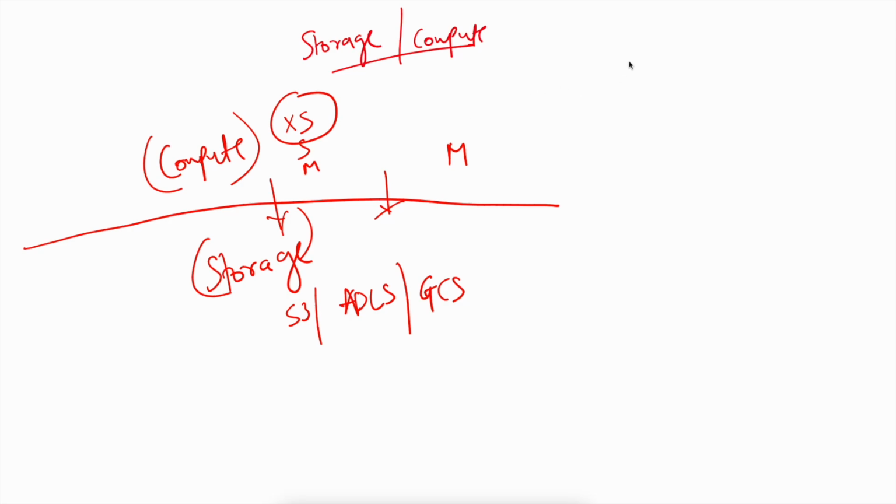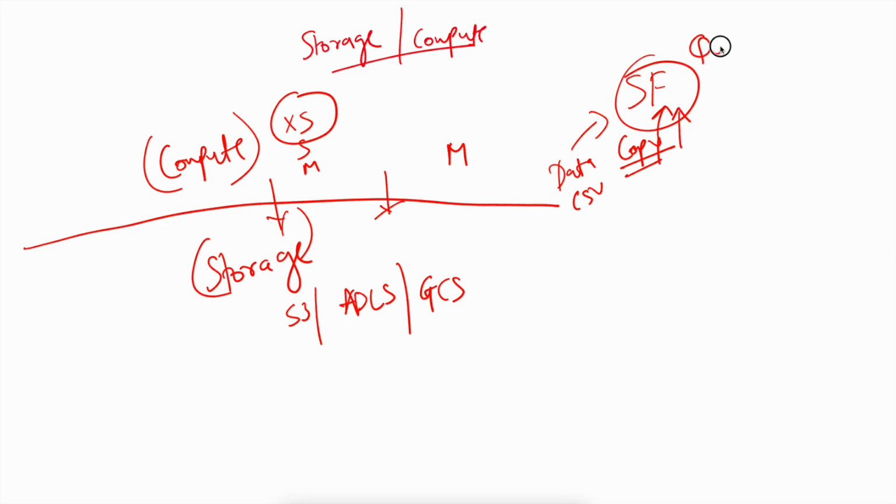Okay, let's talk about Snowflake. If you have implemented Snowflake with the native tables, previously, before Iceberg and all came in, at that time we would take the data and copy it into Snowflake. Let's say you have a CSV file, you would have to copy this data inside Snowflake. This would go inside Snowflake, and then you have to use the query engine provided by Snowflake.